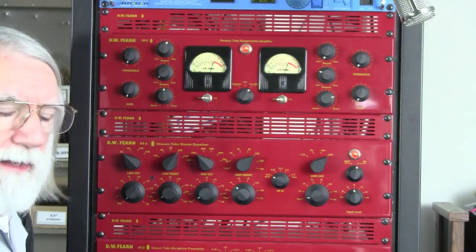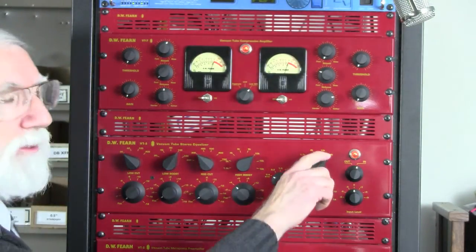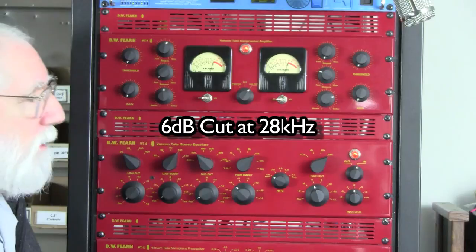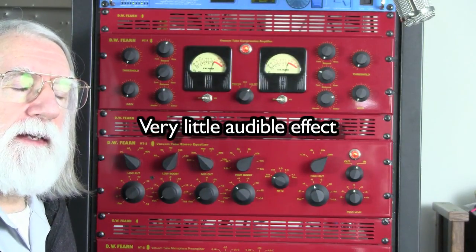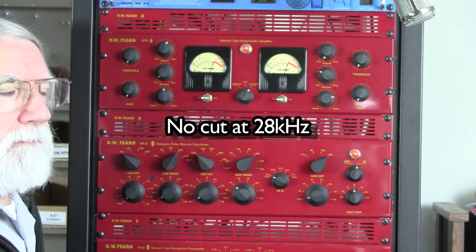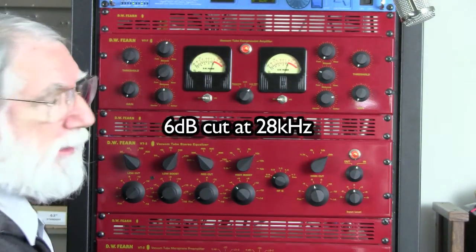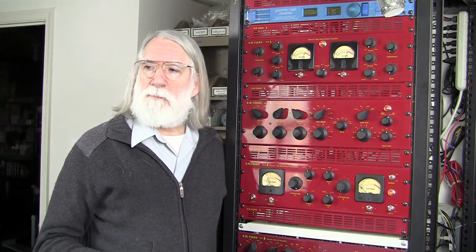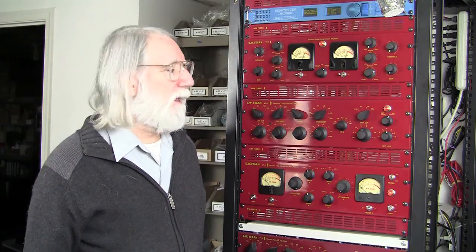So we're going to try cutting back on the highs at 28 kilohertz a little bit. So we can probably get away with that without affecting the audio too much. Now, if your hearing is in extremely good condition and you have that 20 kilohertz frequency response that we're all born with, that may be too much for you. But sometimes you have to sacrifice a little bit of that for the ultimate clarity further down the line.